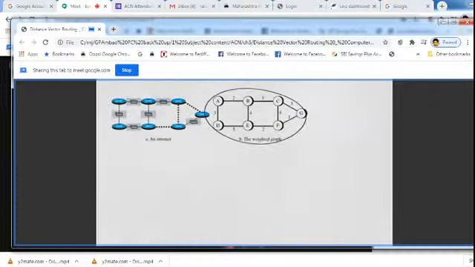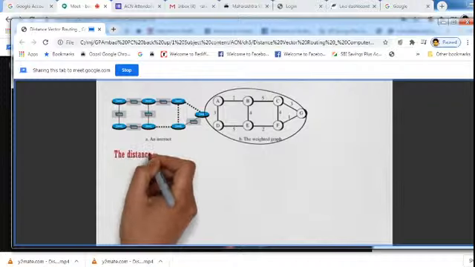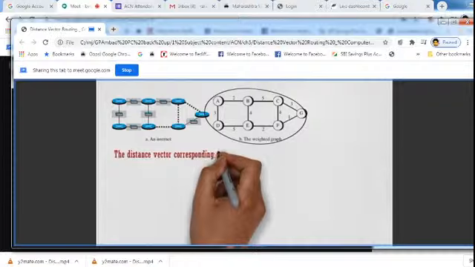Several networks are connected with routers, and the weighted graph shown here has nodes A to G, and the cost, or say the distance between all nodes, are shown as numerical values.